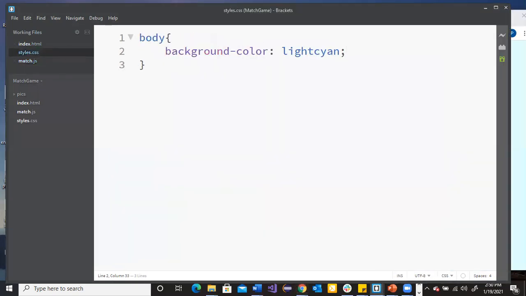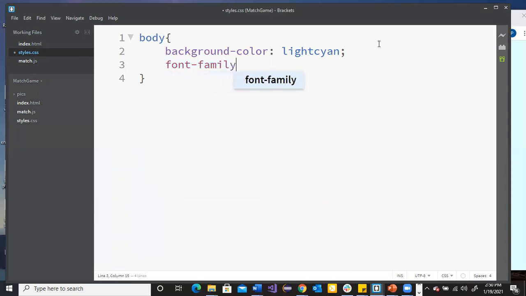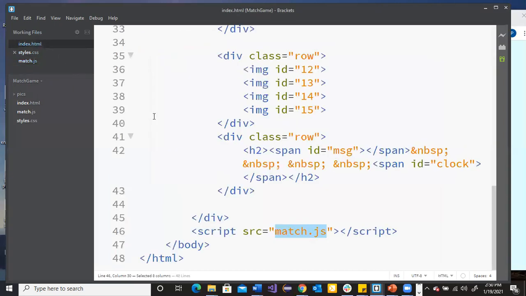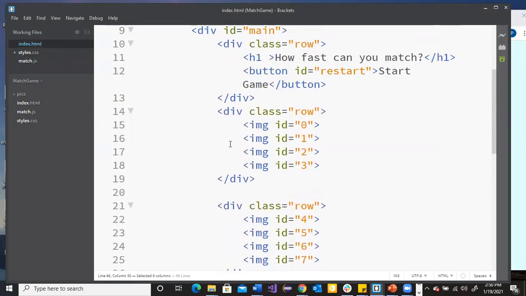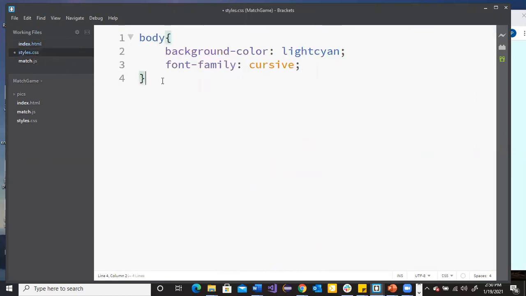Now I want to do just a little bit more CSS. I'm going to use a font family of cursive. And if you see over here in the HTML, I have all of this content in one big div called main. And so I am going to use a flex layout here.